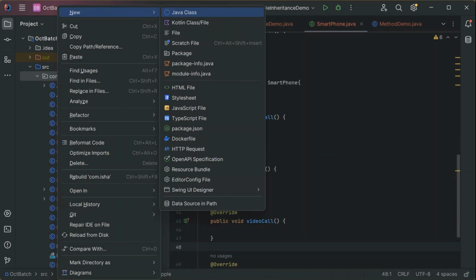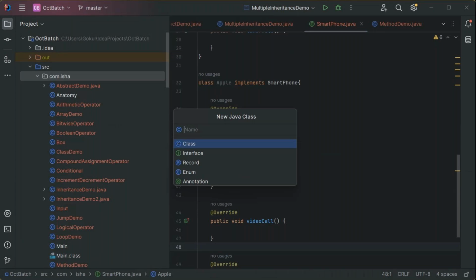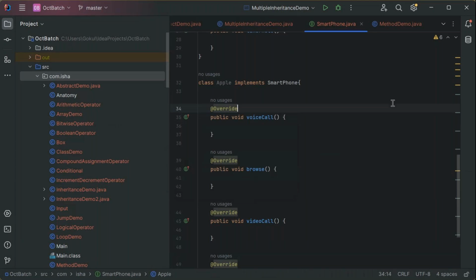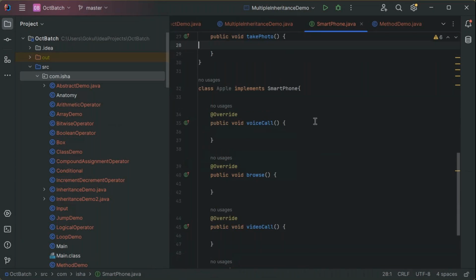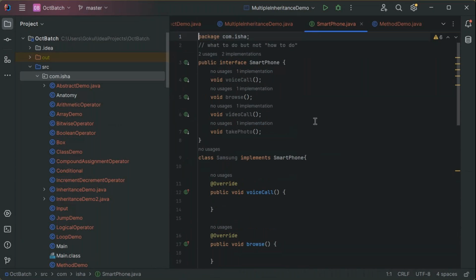So I'm creating one more interface, and before that, I will cover one topic related to classes.